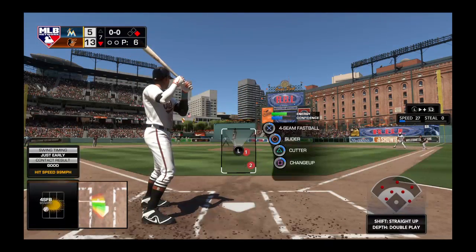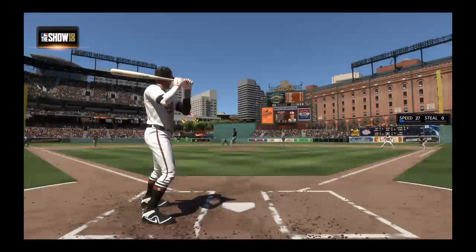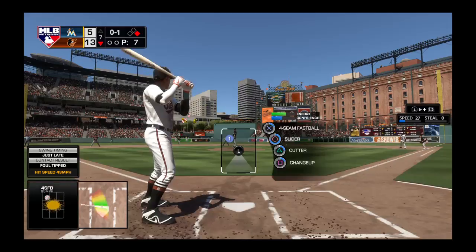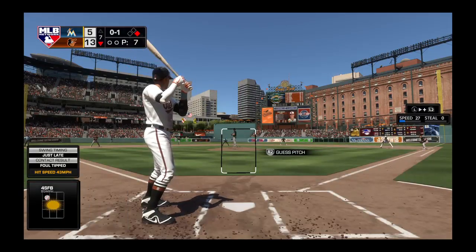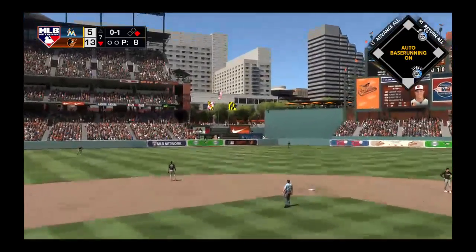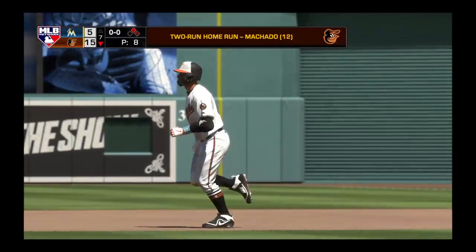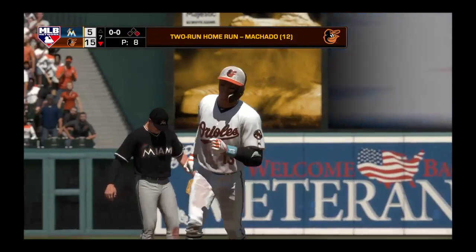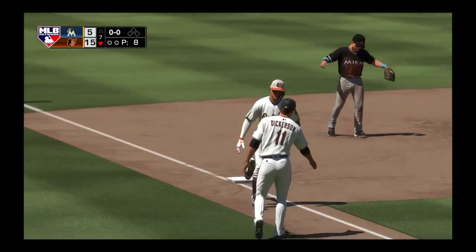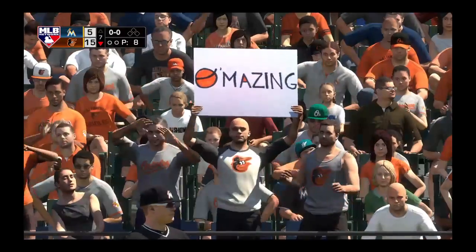Here's Manny Machado now. He was retired via the ground ball last time up. First delivery to him on the way. Fouled off. Comes set with the 0-1. Swung on and hammered. No doubt about this one. Watch it fly. Gone into the home bullpen for a home run. A two-run home run for Manny Machado, giving him an even 150 as they just continue to pour it on here.